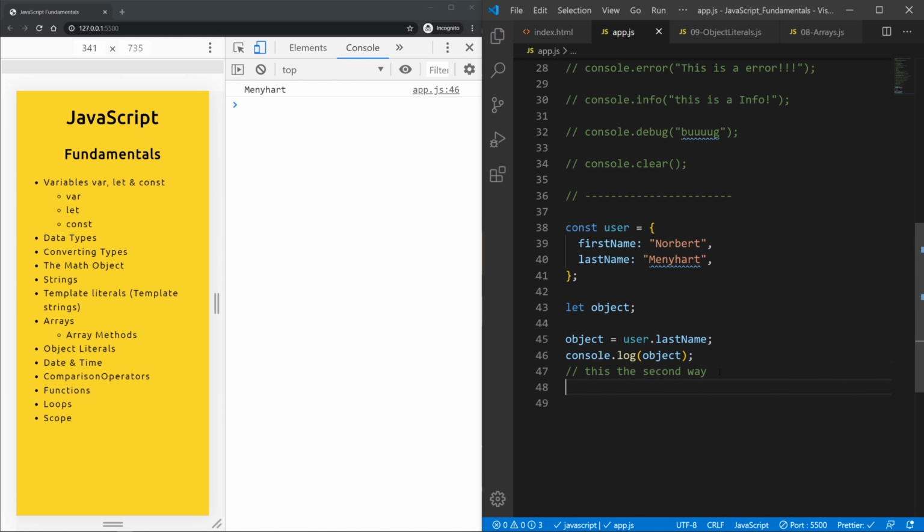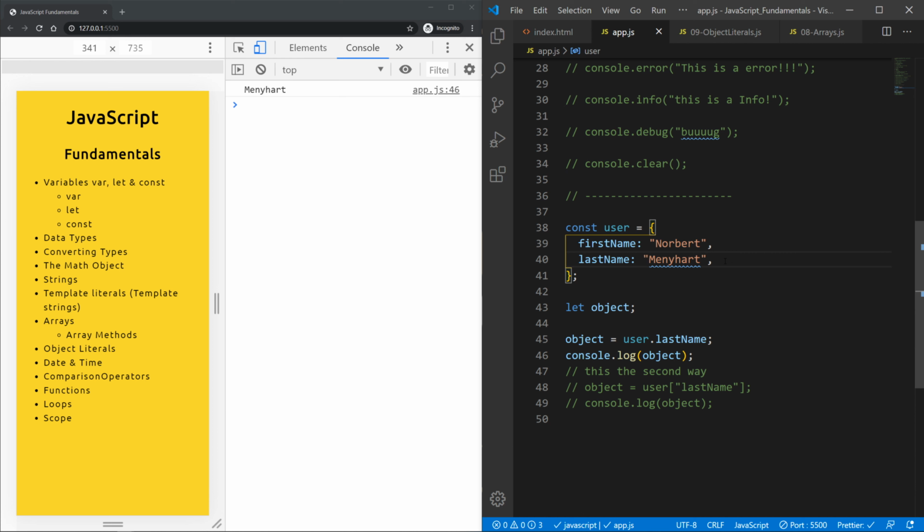Now there's another way of doing this, and this is by actually typing in the key. I should type it underneath of this. So object, let me just copy this entire thing. Object, and here we're going to replace this with a string of first name, for example. You can see I'm getting Norbert again, or last name, and this will be Manhart. Okay, but we will use this way. So I'm going to leave this in but comment it out.